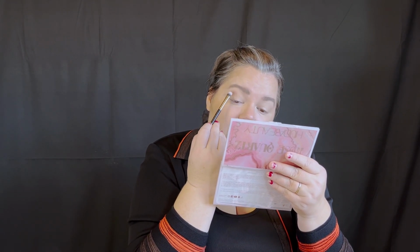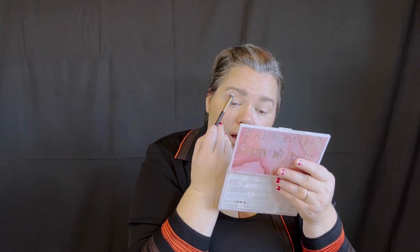Now, I think I want to do a subtle eye today because it's an everyday look. So I am going to go into my Radiate right here. And I'm taking my brush and I'm just tapping it in to get color on the brush. And I'm going to go in and lay this across.